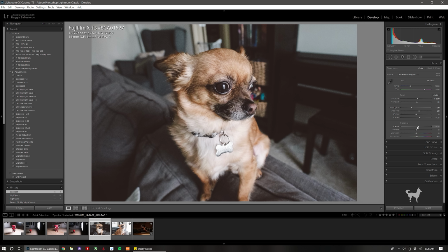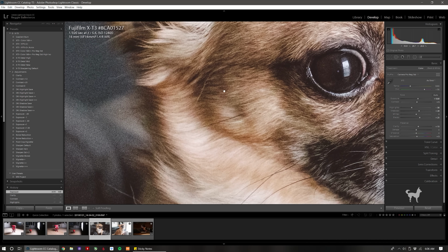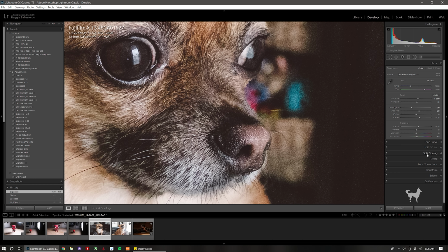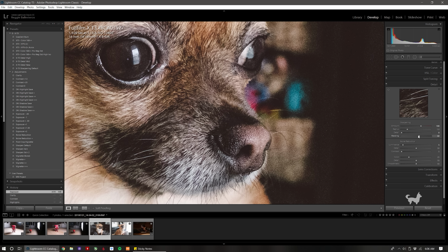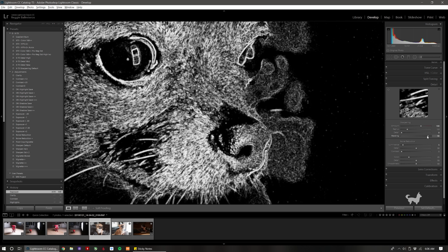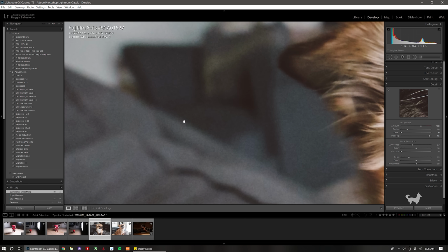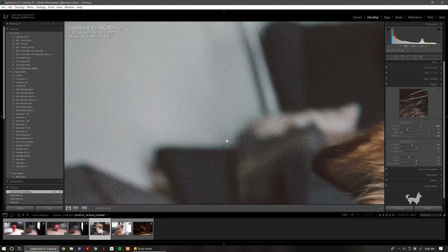So here I'm going to add a little bit of contrast and clarity and fine-tune the exposure, but we can already see that details in the eyes and the nose are a lot more clear and crisp than the previous image. So now we can add in our masking from the sharpening settings, and could probably even go a little bit more than the other photo just because there's a lot more detail that's recognized by the mask. And here we're going to add some noise reduction, just fine-tune that a little bit.